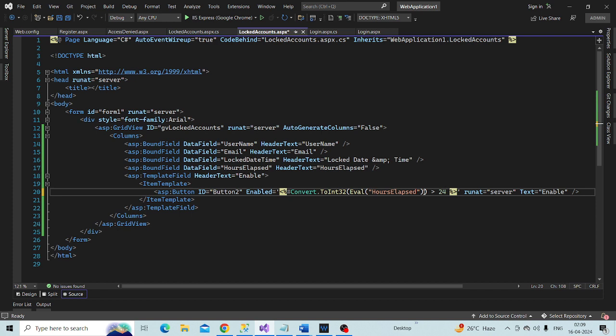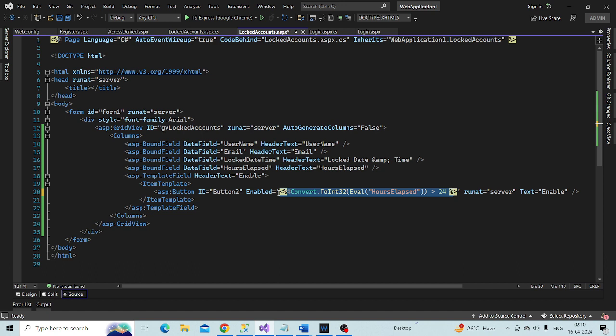So if the value from this column is over 24 hours, if that expression returns true, then Enabled will be true. Otherwise, if that returns false, Enabled will be false, which means the button will be disabled.